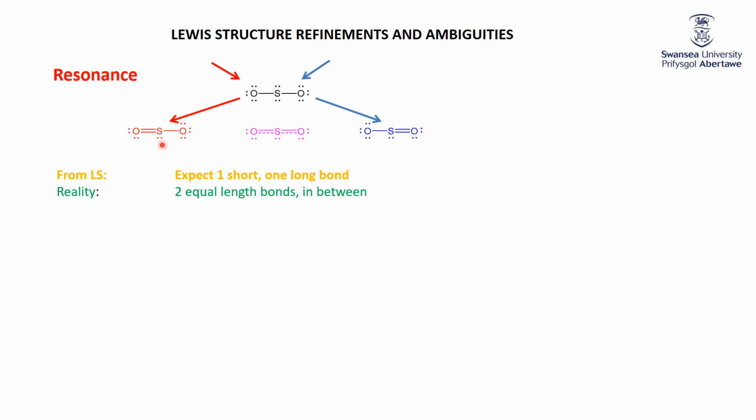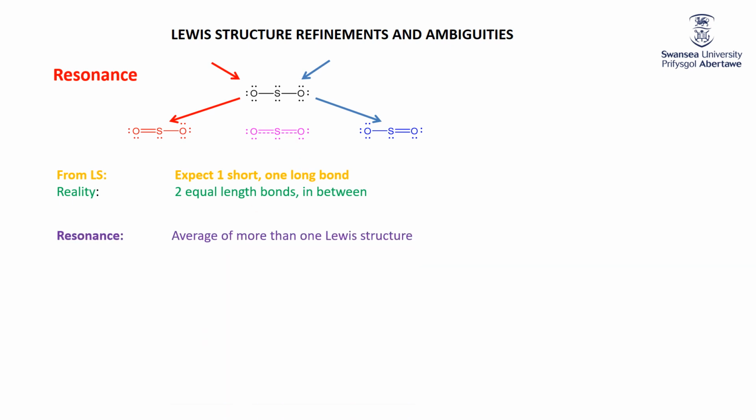Sulfur still has a lone pair. Sulfur is still bonded to two oxygens. But now instead of it being a double and a single or a single and a double, I'm showing it with this little, there's a whole line and a part line. Somewhere in between, right? And if you think about it, that's what I would get when I average. If I go to this left-hand oxygen, here it's a double bond, here it's a single bond. This is the average. Here for the right-hand oxygen, single bond, double bond, what's the average? There is the average in between.